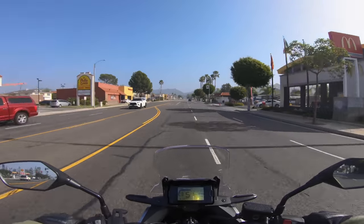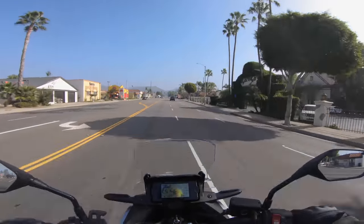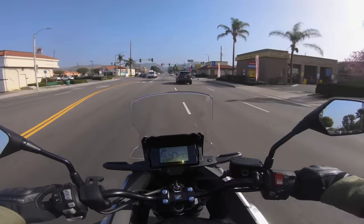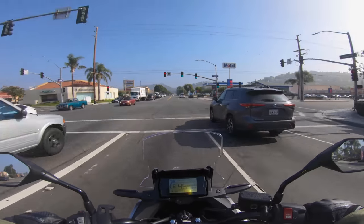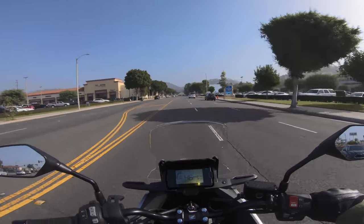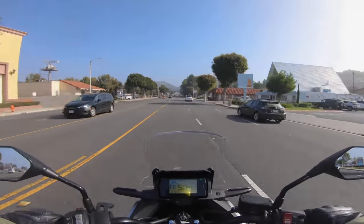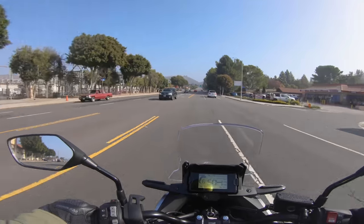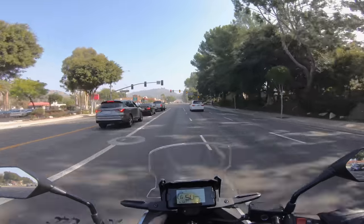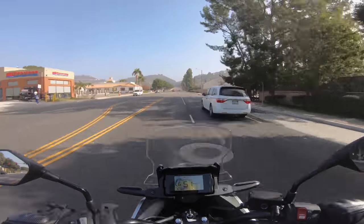As you can see, it does get going just fine, but it is not built for the ripping and the tearing as you might find on a sportier model. And realistically, it has very low RPMs, kind of cruises along. You can see we're doing 2500 RPM. Now that has to do with the DCT transmission that we're going to talk about here in a minute, but it kind of just chugs along very, very smoothly, kind of not a ton of personality, if I'm being completely honest, but there's something to be said for that. I enjoy the simplicity of it, kind of go anywhere, do anything type of engine.